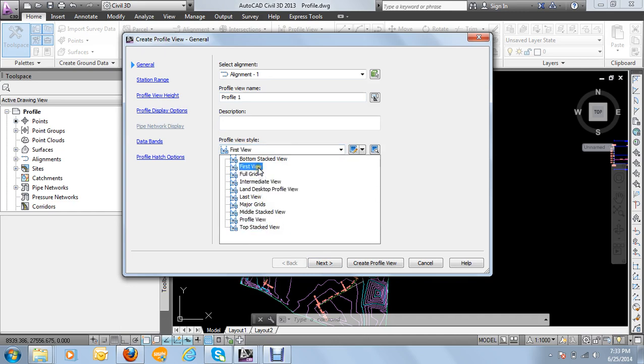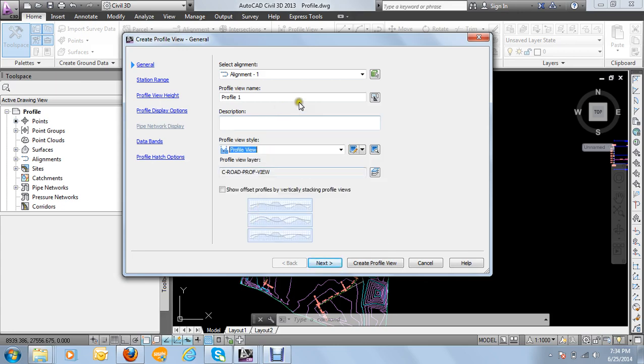These are different styles on how my profile will be appearing. You may be having those grids across the profile. Others may be spaced with a lot of space. Maybe those grids will be spaced, others will be just closer. Yes, you will just see. Maybe let's say we just use the profile view. Then we don't check this, because if you check this, it will just create the profiles. Maybe one profile can be created even twice, 3 times, so we don't need this. Then I will click next.